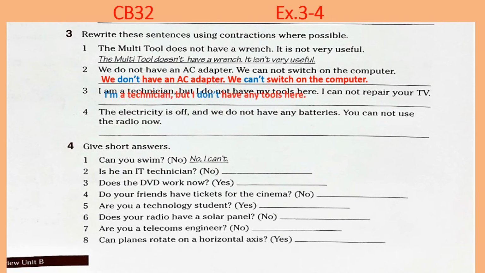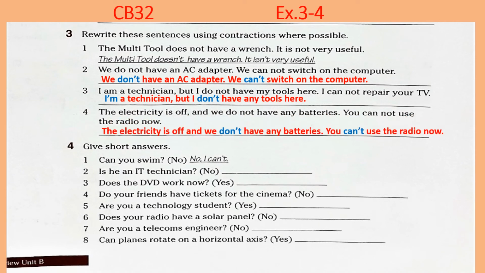Let's see the answer. I am a technician, but I don't have any tools here. I can't repair your TV, of course. Finally, the electricity is off and we don't have any batteries. You cannot use the radio now. The electricity is off and we don't have any batteries. You can't use the radio now.